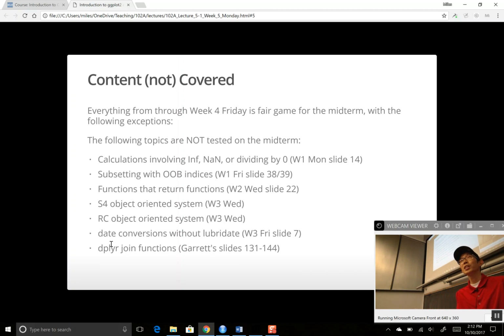For example, if I write a loop and it has cat versus print, cat would output the results on the same line, unless I have a \n character, and print would put everything on its own line with bracket 1s. If you get one of those mixed up, I would give you some partial points, even though it's not technically correct, because you might have shown that you understand at least parts of it, but maybe you didn't get the print portion correct. Other questions regarding the midterm?